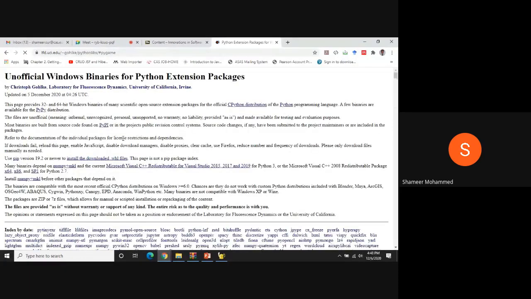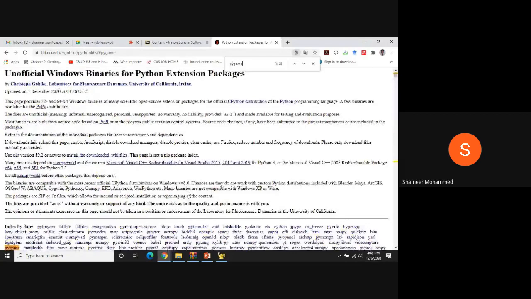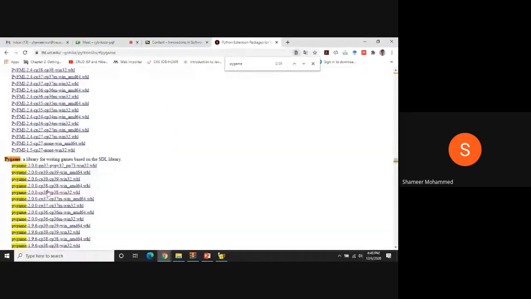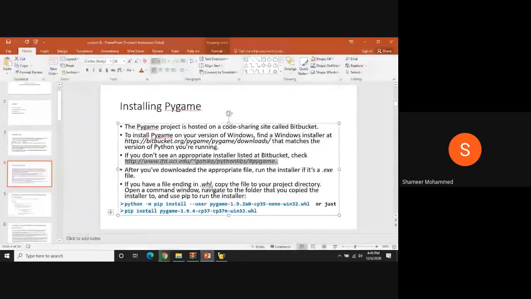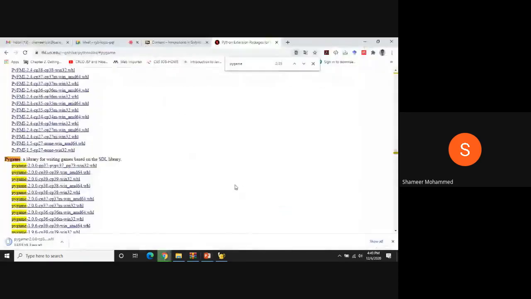PyGame. The 3.8 64-bit one is this. You have to copy this file to the directory where you are running the program.